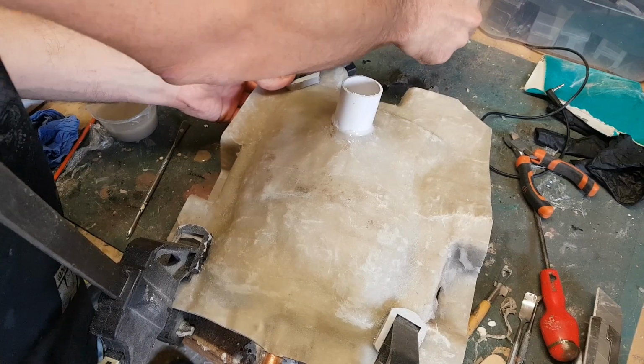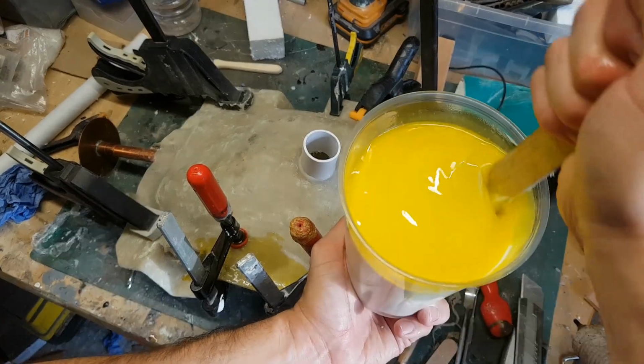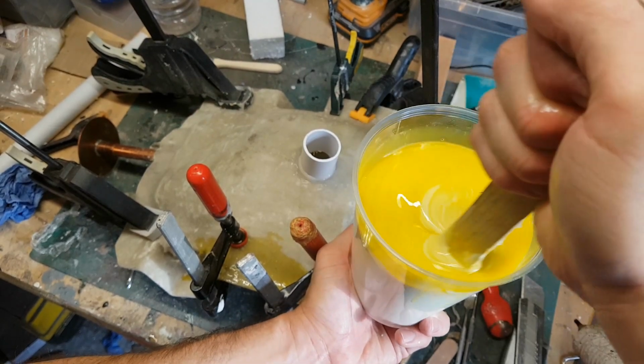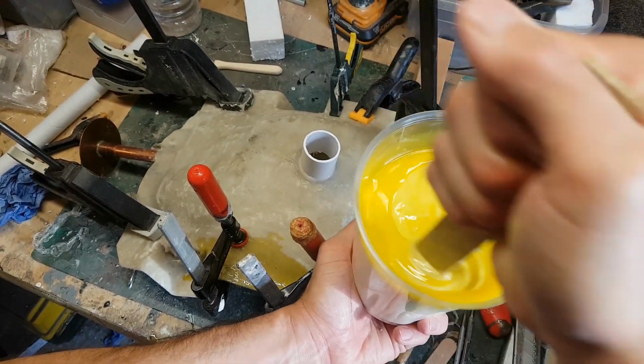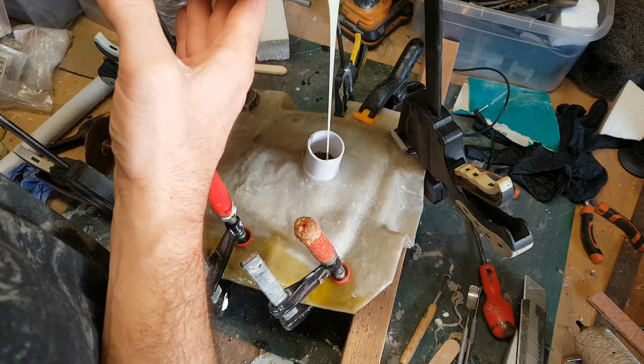Okay, so we're now ready to go. As you can see I've drilled a hole and put a bit of pipe in the back. That's just so I've got a very clear channel where to pour the silicone. So I can now mix up my silicone and then start pouring that in. I'm doing this slowly, giving air time to escape.